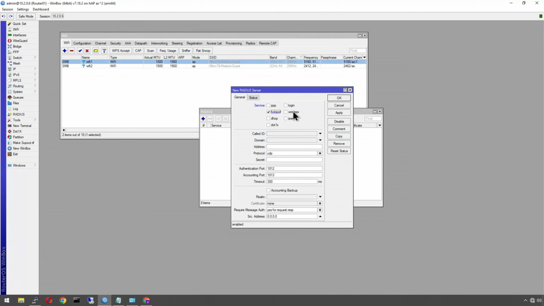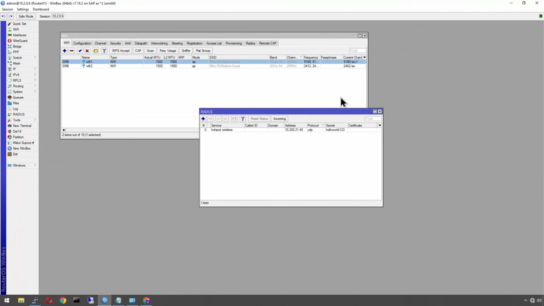Now this is hotspot, and I'll just do PPP. If we were doing PPPoE, I'll just take the wireless as well. Address. So this is the address of my server. And this is where it was important that we can talk between each other. So I can talk to the server. When I talk to the server on that IP, it sees that IP, and when the server talks to me on that, I see that IP. So there's no natting involved.